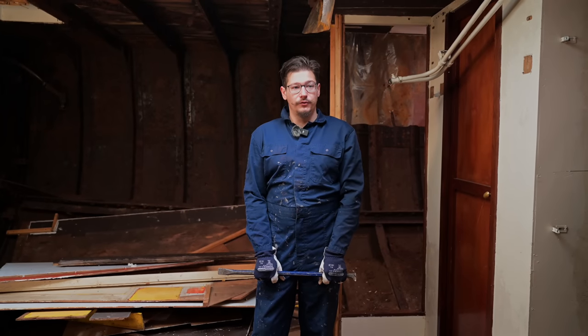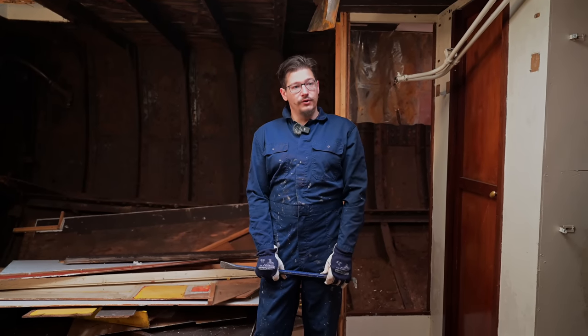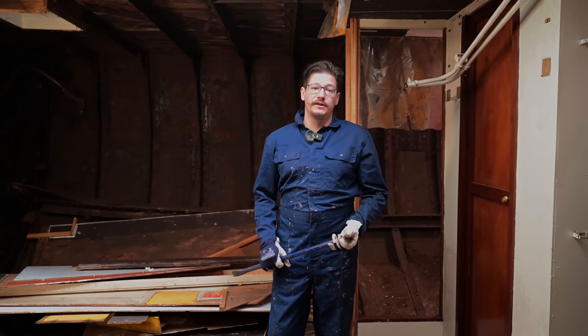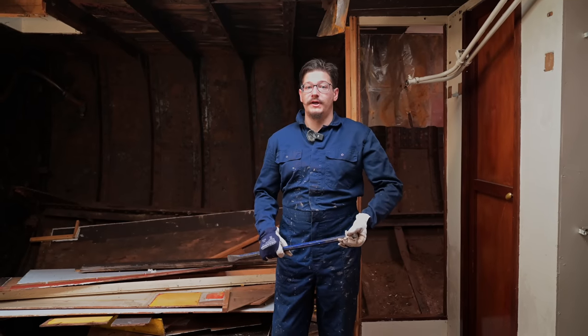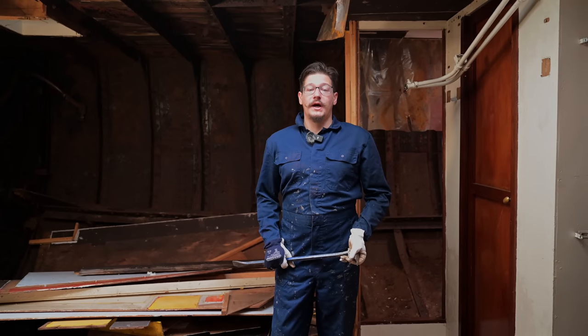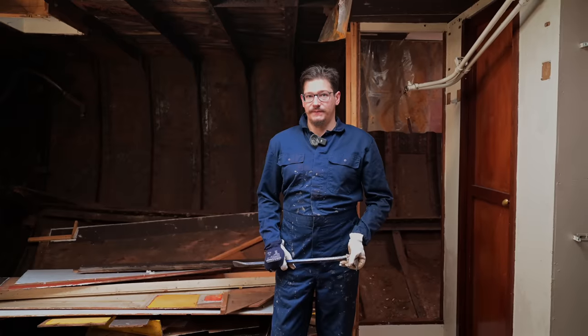When we bought the boat, we kind of knew that we had to rebuild the interior from scratch. We hoped a little bit that we could reuse some of the wood, but now that we have seen how it was built, how the quality is, I think the most reasonable way is to rip most of it out and start from scratch and build a new high quality interior once we are done with ripping out everything.